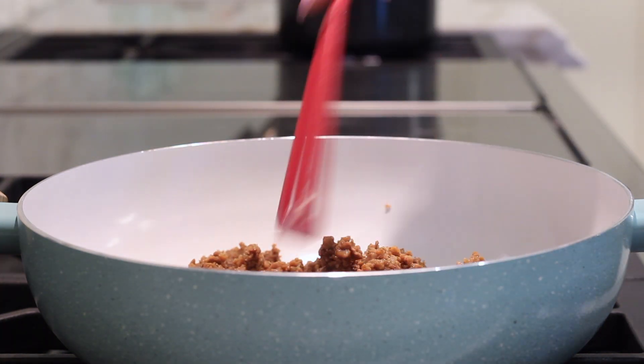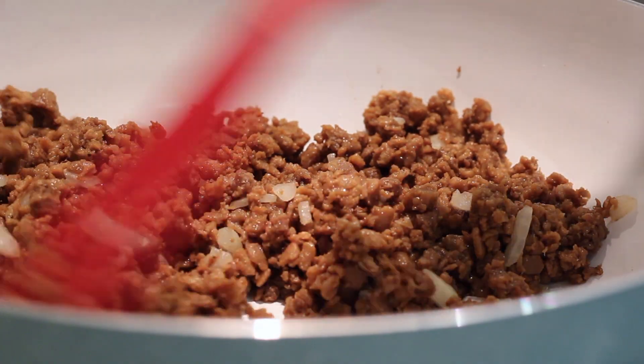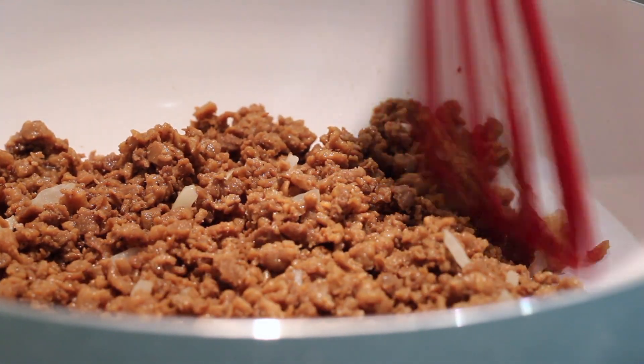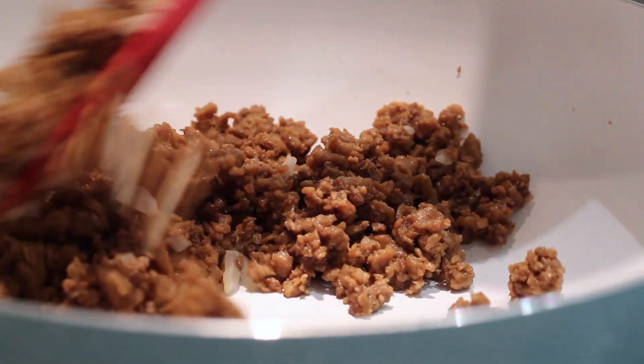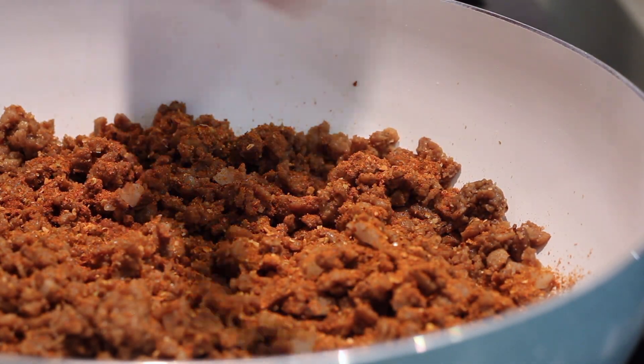They're like $2.99 and they're really good — actually my favorite ones. I'm just going to use a spatula to break them up a little bit and get them cooking. You don't cook them for too long, only a few minutes. Then I'm going to add the taco seasoning mix, also from Trader Joe's because I love that one. It's delicious, but you have to check — some taco seasonings have milk in them, so make sure to check. The one from Trader Joe's is definitely vegan. I added in about a tablespoon and let that cook.